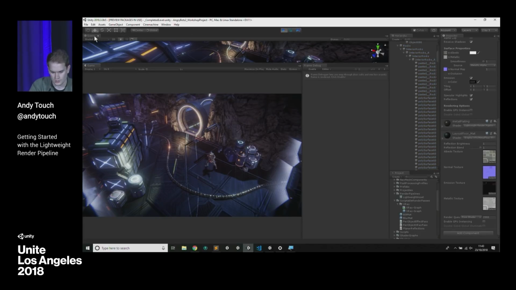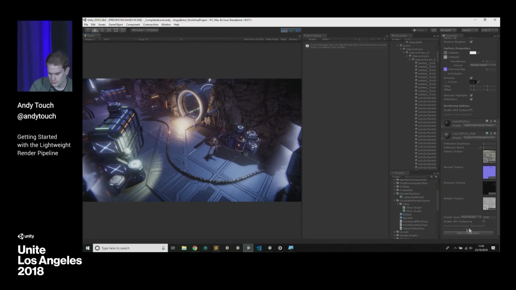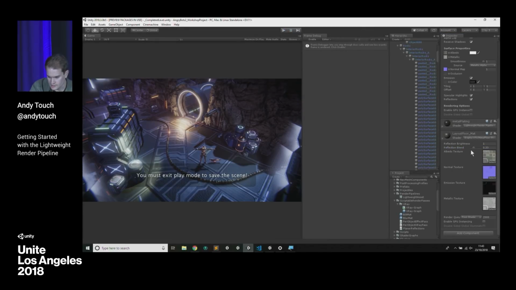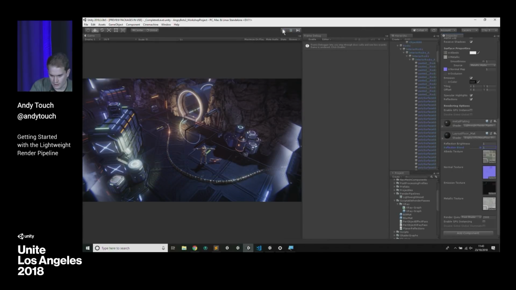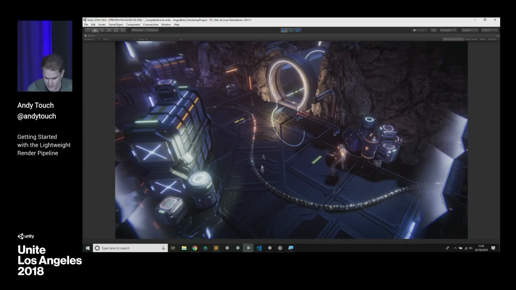Nope. Usually if I close one. Why don't you work? Oh, OK, it's kind of fine now. So you notice here I've now got this planar reflection that's taking place on the floor. It might be a little tricky to see. And as the character walks around and shoots, you can notice that planar reflection is taking place. Let's make this full screen. So we now have this character. Obviously, this was made for water. But yeah, we've got this all reflecting.